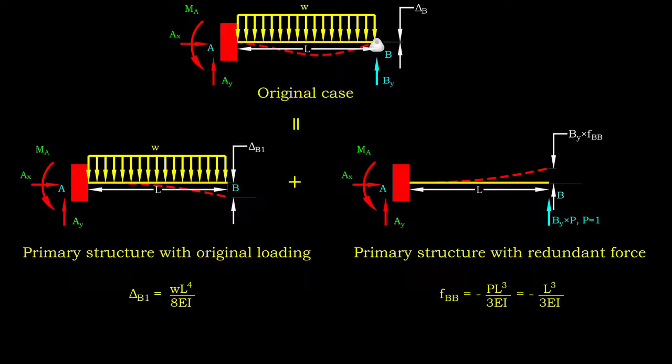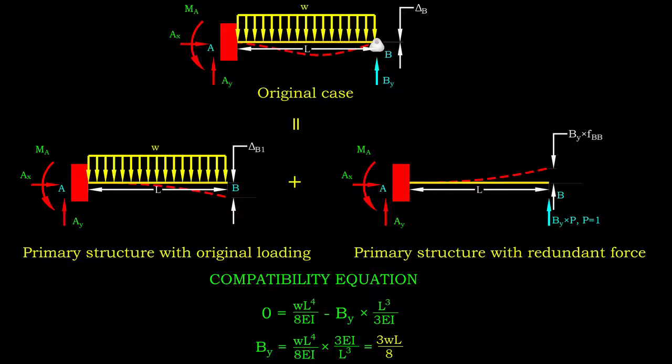Note that the sign for the expression is opposite to that for first case, as the deflection under both cases are in opposite direction. After knowing the free end deflection for both analysis cases, let's deploy our compatibility equation. Since the support B does not settle, the actual deflection on the left-hand side of compatibility equation is 0. By substituting the results from analysis cases, we are left with only one unknown, By.